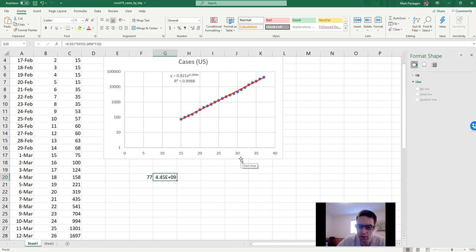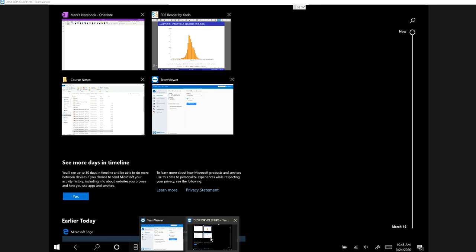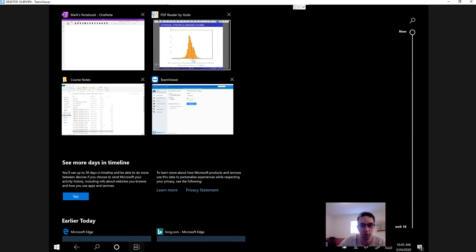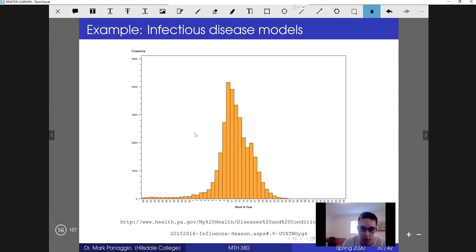All right, so let me shift gears for just a moment. Let's take a look at the data from not coronavirus, but from another outbreak. In fact, this is actually just the seasonal flu from the state of Pennsylvania a few years back. And you see that when you plot the number of cases by week, so this is not by day, this is by week, you do see that it does look like there is a period where there's exponential growth, but eventually that exponential growth is going to peak, and then it's going to decay, perhaps exponentially as well.